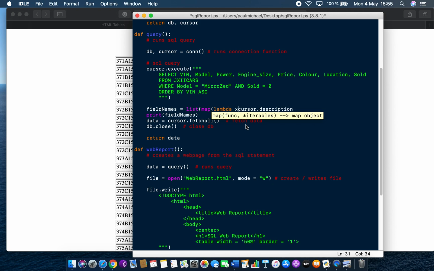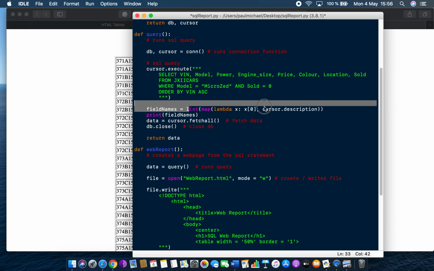So you do this list map. What we can do is change things from being a tuple into a list or a string and things like that. So that's what this list map does. We're basically mapping all those descriptions into being just one list. So I've done that comma there and then close brackets, got two brackets to close, right? So now we've made this field names into a list.